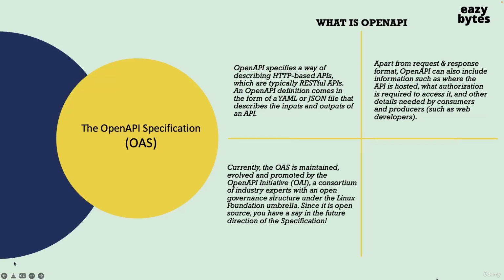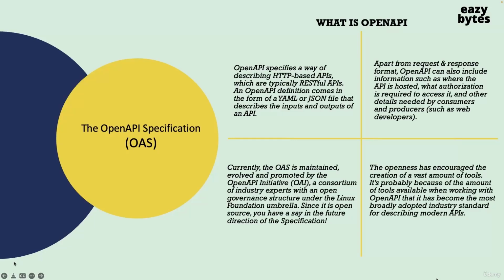And like I was telling before, OpenAPI specification is being maintained by an open source community under the Linux Foundation umbrella. Since there is an open source community, anyone can contribute, and since this is not being controlled by any particular organization or community, anyone can provide feedback. Like in future, if there is an improvement that we can bring inside OpenAPI, we as developers or as a community can always propose that to this open source community. And if it makes sense and if it is going to help the majority of the developers, then definitely this open source community will adopt this feedback. So that's one more major advantage that we have with the OpenAPI specification.